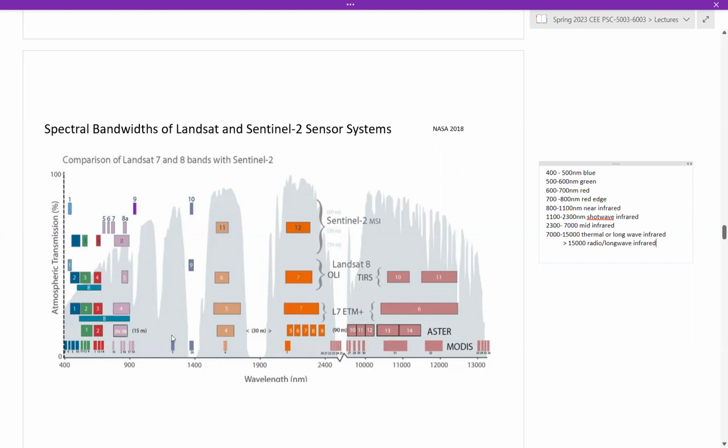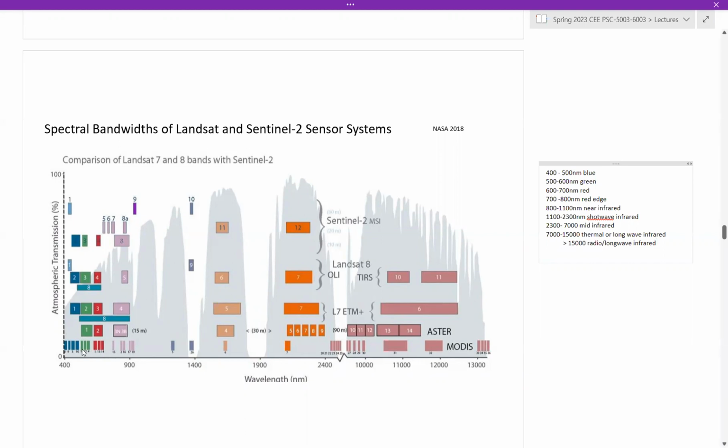So you might ask, what is that gray drawing in the figure that looks like spikes? It follows a curved behavior, but there are these gray areas and these white areas. This is the absorption of photons by the atmosphere. What does it mean? The atmospheric transmission is the percentage of photons that will be able to travel through the atmosphere at that wavelength.